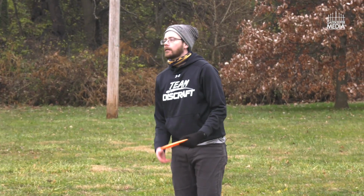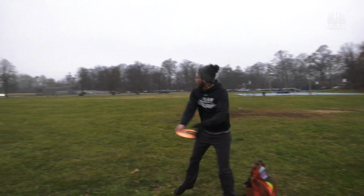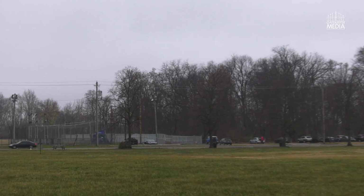So go back to that same field and find something interesting that you can focus on, whether that's a tree, a house, a pretty cloud, whatever it is, something that really catches your attention. Really focus on that because you're going to throw the disc at the aim point and try to learn what angle, power, spin, and whatever else it takes to get the disc to finish at the target.